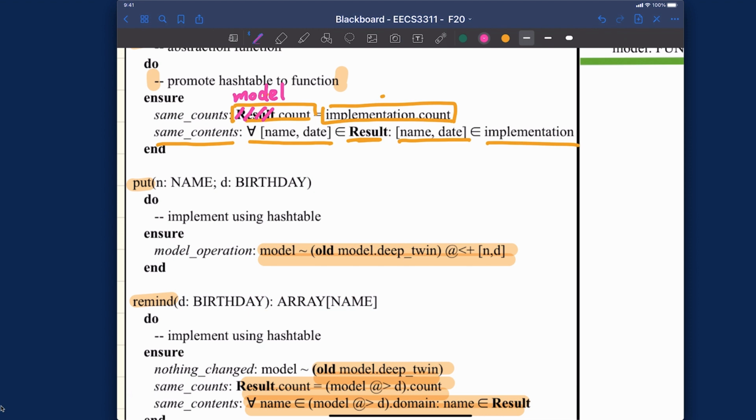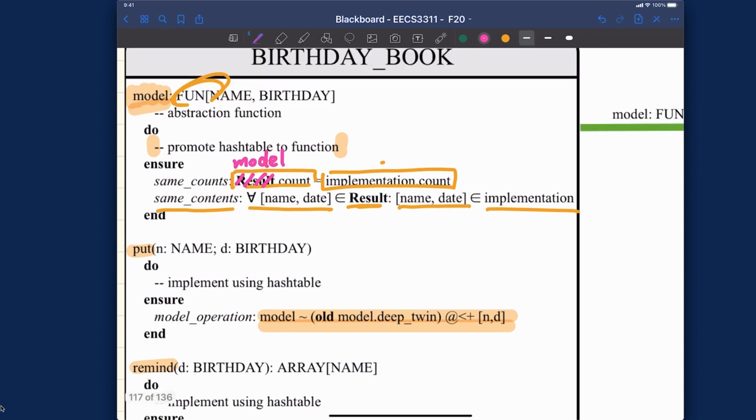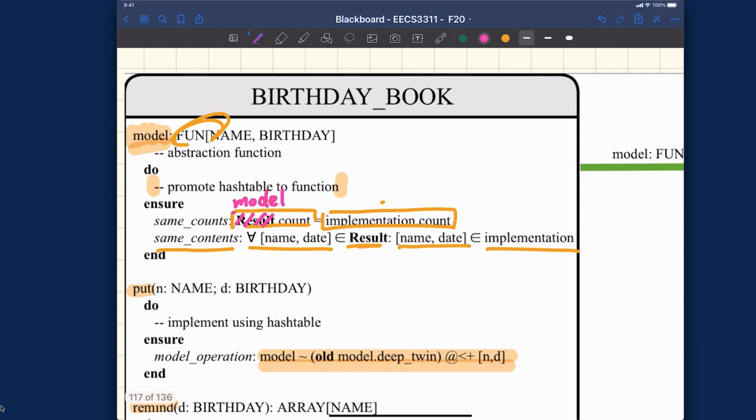The answer is this wouldn't work, and even worse, you will get an infinite recursion. Because what's happening here is like this. When you try to evaluate model over here in the post condition, what it does is it's going to actually call itself. And then when it calls itself, it's also going to evaluate the post condition, so it's going to call model again. So it will just go on and on and on. So it's going to be infinite recursion.